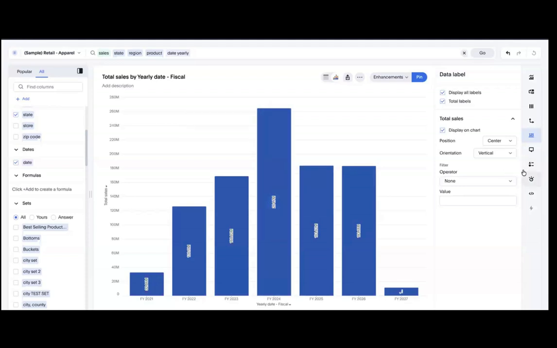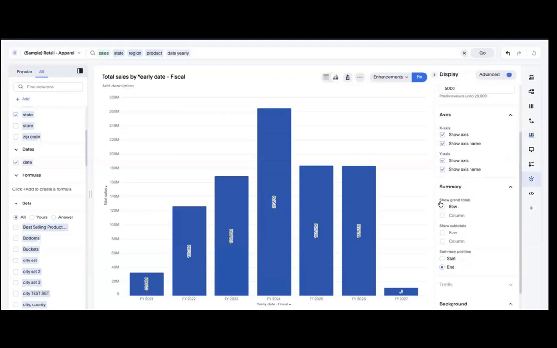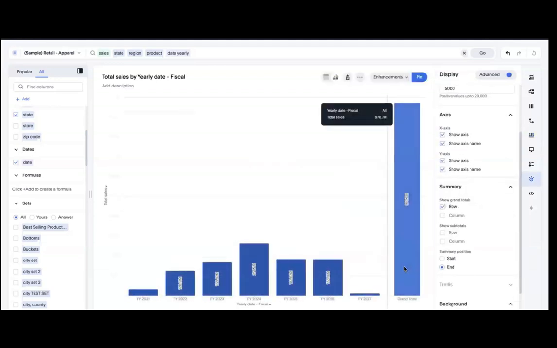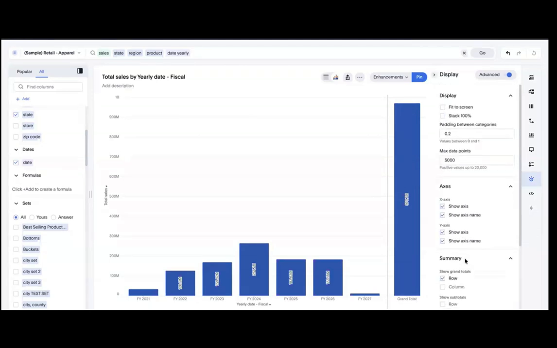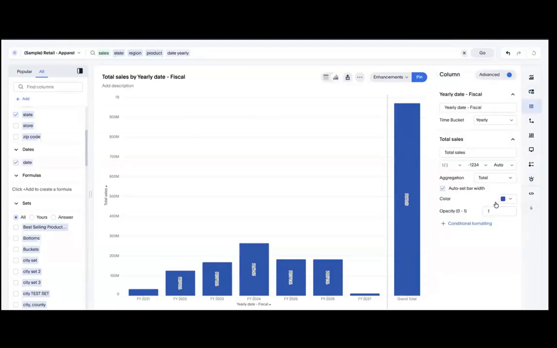So granular settings like these, like we have display settings to show grand total bars. So if you want to see totals, and these can also be enabled on facet levels or the crosstab levels and on the grand total chart level. So we have a bunch of new settings. These are already displayed, like the color, opacity. So we have a lot of new settings across all of these different aspects of visualization, which enable a lot more richer visualizations and give you more granular control on each and every aspect. So you can make a lot more sophisticated charts.